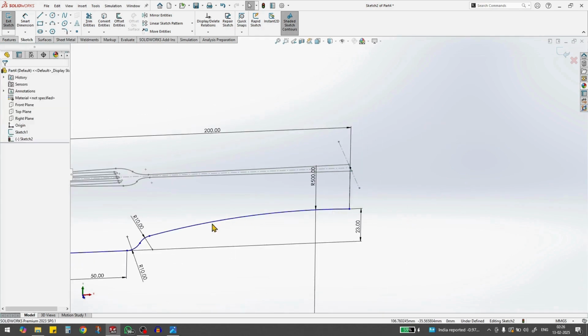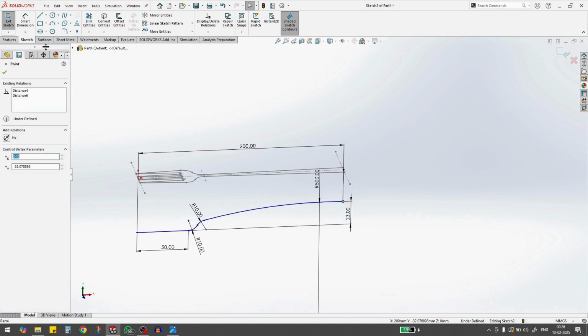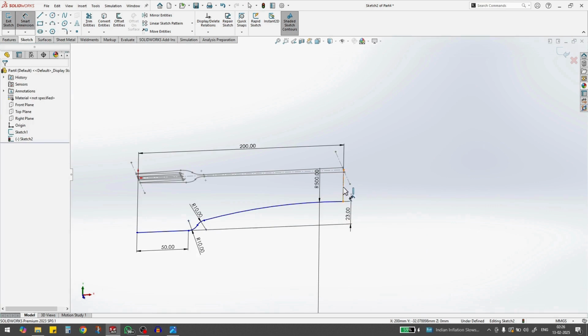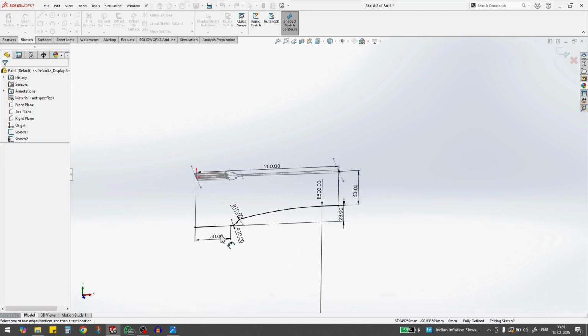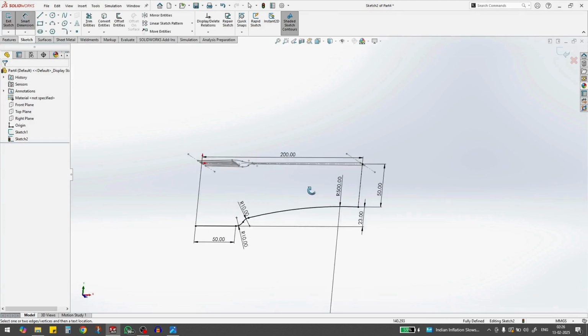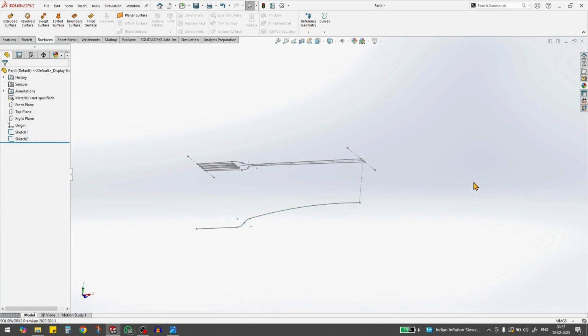Now these two sketches are connected. Only I have to lock it vertically, so I'll give some dimensions. Let's say 50. Okay, now the sketch is fully defined. Fine. The sketch part is done.